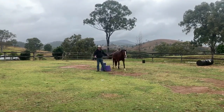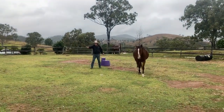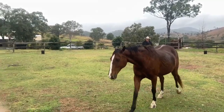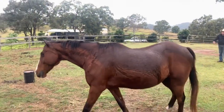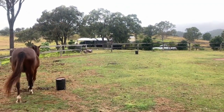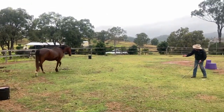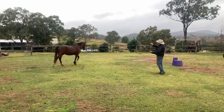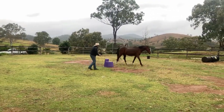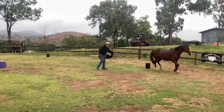I don't want to work him too much. So I'm going to go to this corner marker. I'm going to see how far I have to get away from my centre marker. So he's going out there, lazy as anything. Going to get a bit of hind quarter yield here from a good distance. Paying attention. And I want him to transition up. I want him to transition down, but he's not. He missed his marker.